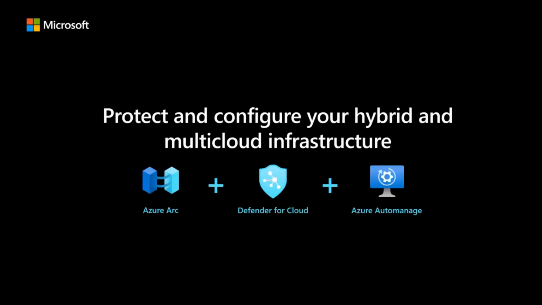So today what we're going to do is click a little further into some of the additional capabilities Arc has. So we're going to focus a little more on Defender for Cloud with Defender for Servers, and then Azure Automanage, which you can use to maintain configurations on your servers.